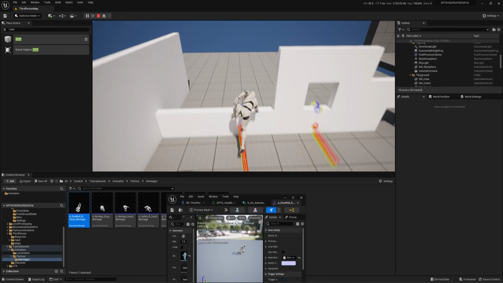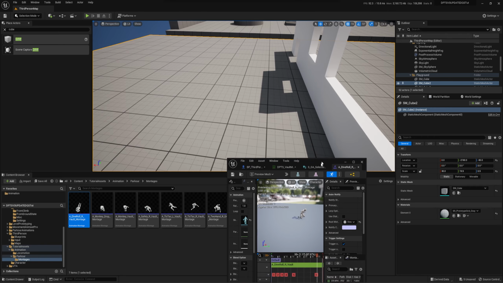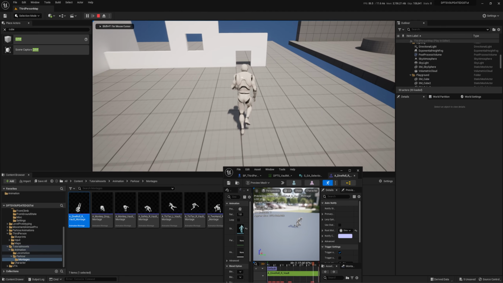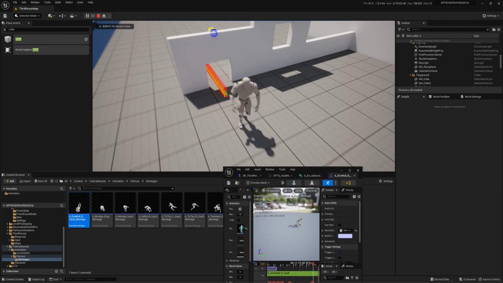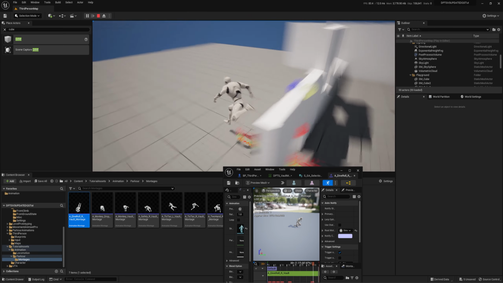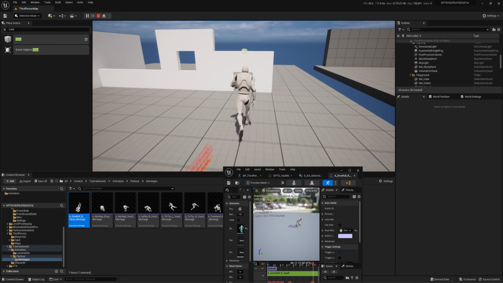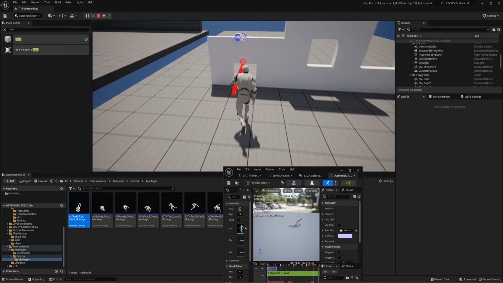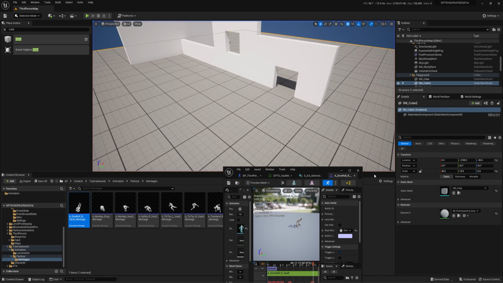So look at that. Now, for the over-under selection, if we go up to, for example, this one here, I did modify our standard vault to go up a little bit higher so I can show you. Like in this example, we are doing a vault over, but you would want it to maybe do a slide, or at least have the option to.